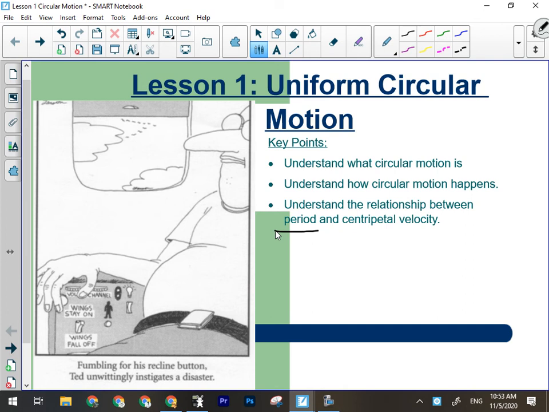Centripetal velocity is simply how fast the object is moving in that circular path. Now, if I have this tape, and it's on a short radius, okay? How fast is it going? Fairly fast, okay? Now, faster or slower? It looks slower, right? Takes longer certainly to go around, doesn't it?